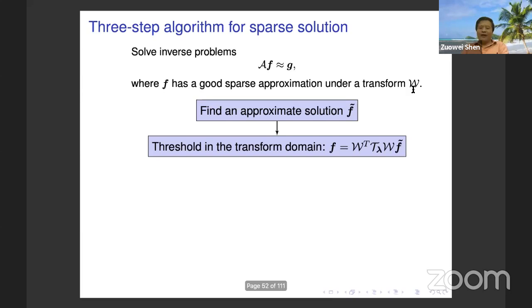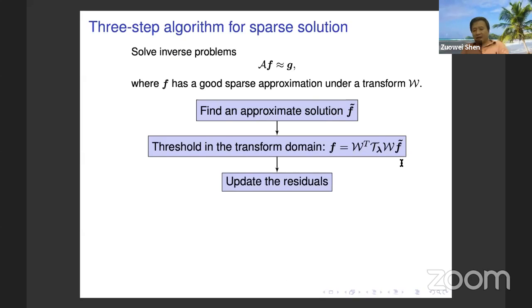So what I do, very simple: I go to the transform domain, do the thresholding, and throw out the small coefficients. Then it becomes sparse. This is very good for images, because if you use W as a wavelet transform and throw out the small coefficients, you will sharpen the edge. That's your purpose, to recover the edge. Then you transform back. That's all. Of course, when you cut the small coefficients, you may introduce some error, so you update the residuals and iterate.